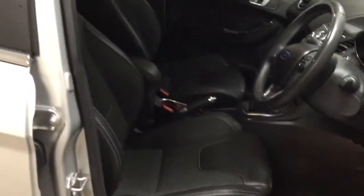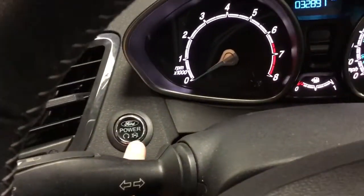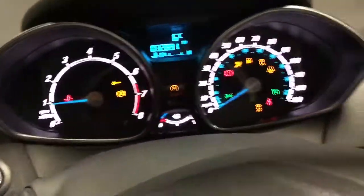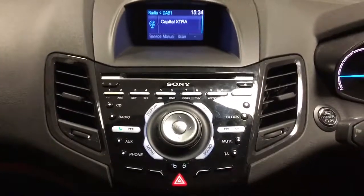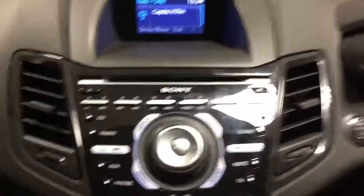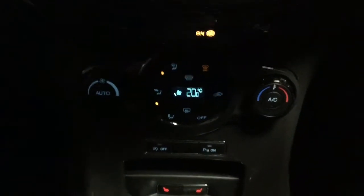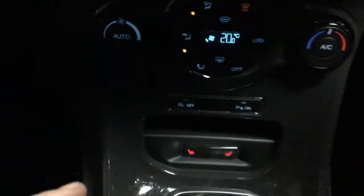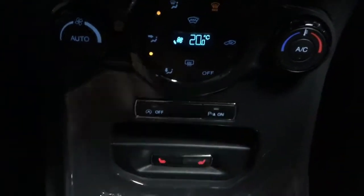You've got part leather interior as you can see there. It's only covered 32,000 miles. It's got the Ford Power Start. You've got your Sony Entertainment System with DAB. Down here you've got your front and rear heated windscreens, climate control with air conditioning, auto stop-start on and off, and your parking sensors on and off.